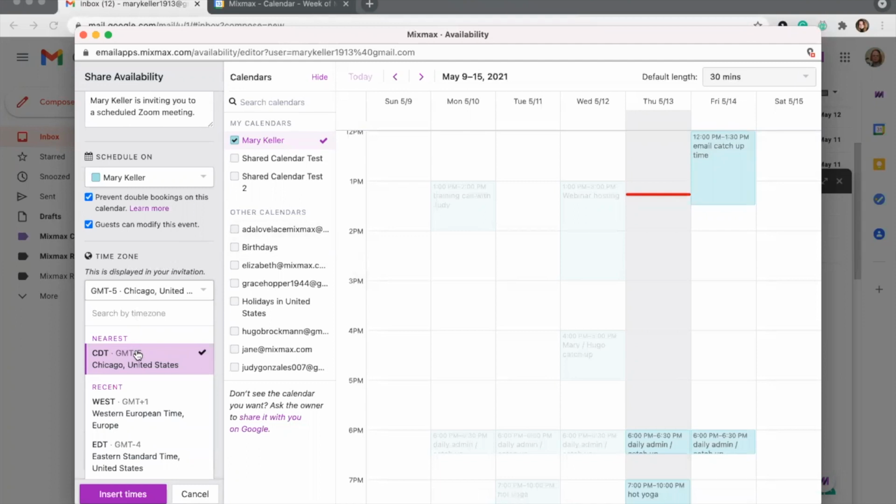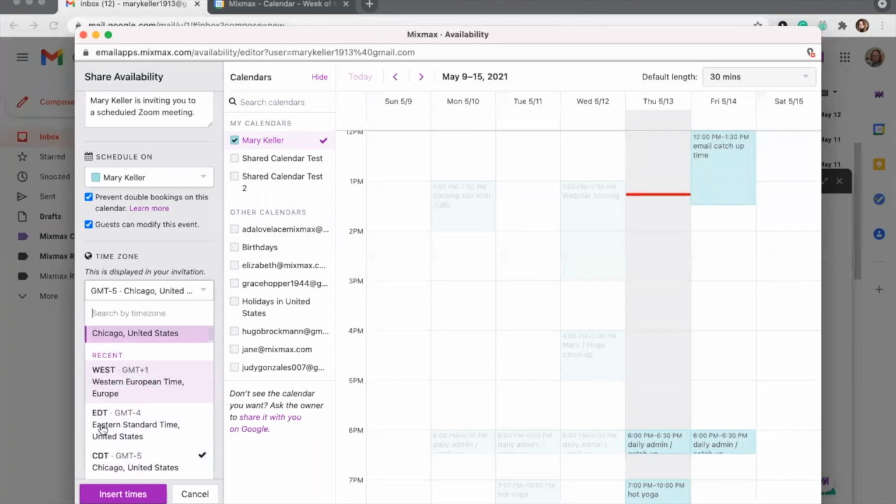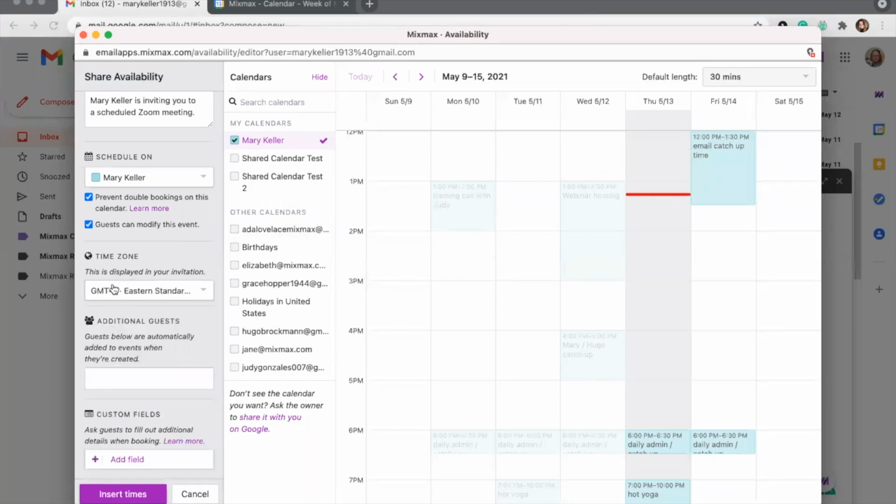So for example, if you work in San Francisco, but the client that you're trying to schedule with is in New York, your calendar here is going to display in Pacific time, but you may want to send over availability in their time zone, in Eastern time. So you can go ahead and set that here. And then when I drop these into the email, which I'll show you in just a bit, they'll present themselves in Eastern time. So it's a little easier for your recipient to see their availability and to match something up.